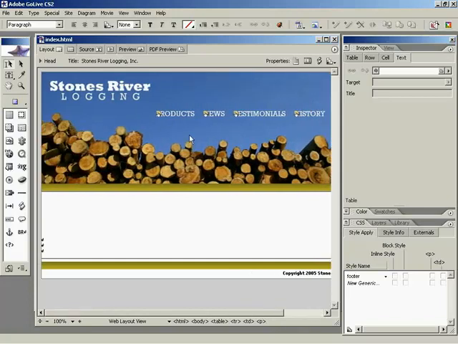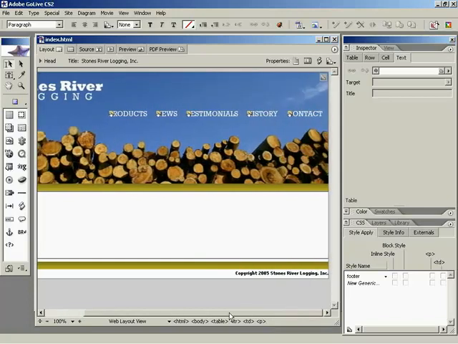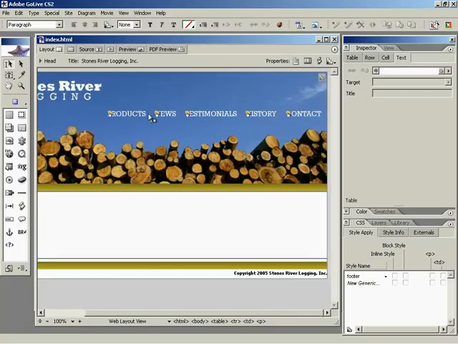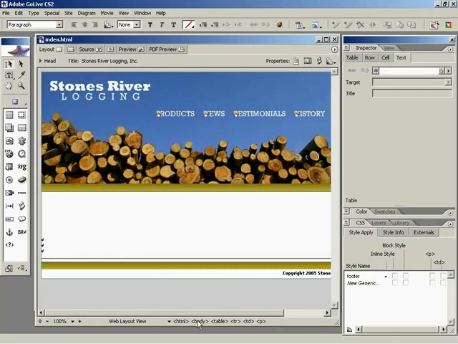We have a couple more things we realized as we were looking over it. We have no home button. Yeah, we can visit any of these pages, but we can't really get back to our home page. So we need a way to get back to the home page. And I think what we're going to do here is make the logo clickable so that when you click on it, it'll take you to the home page. That's cool. That's also a really common feature on a lot of today's sites where you can click on the corporate logo and it's going to take you back to the home page.